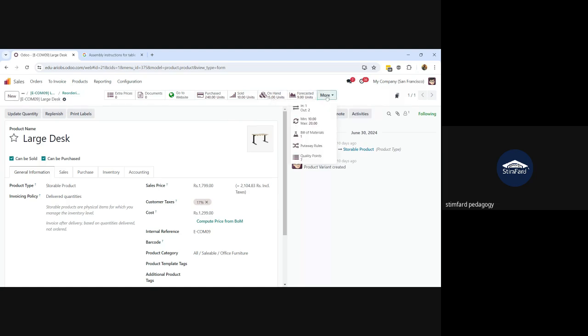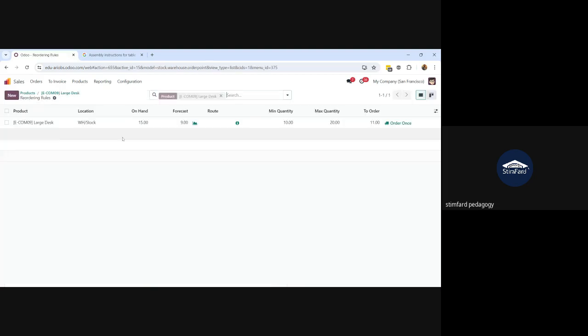And if I now go to the reordering rules of this product, you can see here 15 on hand, minimum quantity is 10, and max quantity is 20, and the forecast is 9. I have 15 on hand, and the forecast of 9 means the forecasted stock of this product is 9. The difference between the on hand 15 and the 9 is 6.